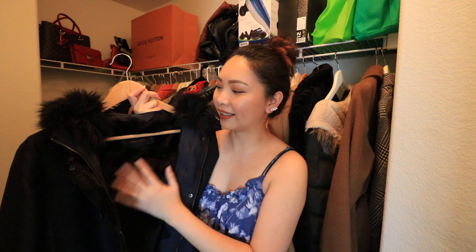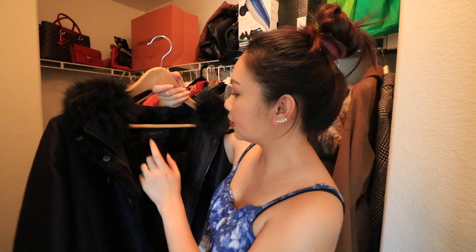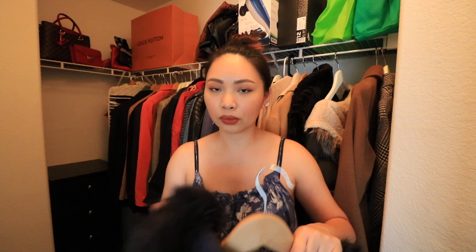Ang cute na ito guys. Makapal din siya and I really like na merong parang fox fur dito sa loob — sobrang soft. May fur din yung hoodie niya. Nagustuhan ko dito kasi meron siyang hoodie na sobrang cute. Yung color, parang very dark blue. Dito sa upper part may parang belt type na nagko-close. May mga pockets. Hindi siya ganun kahaba — nasa hips ko lang siya. This is from Zara. May mga ilan silang mga coats na good quality and worth to buy.